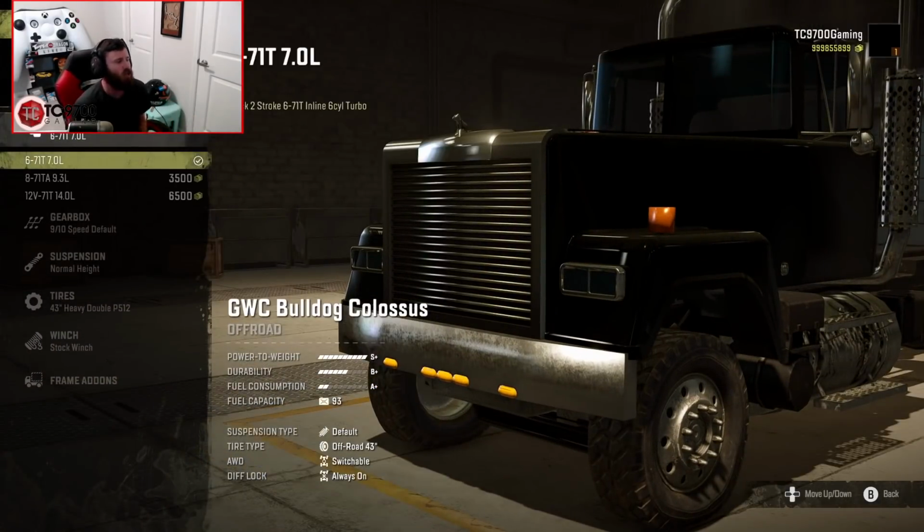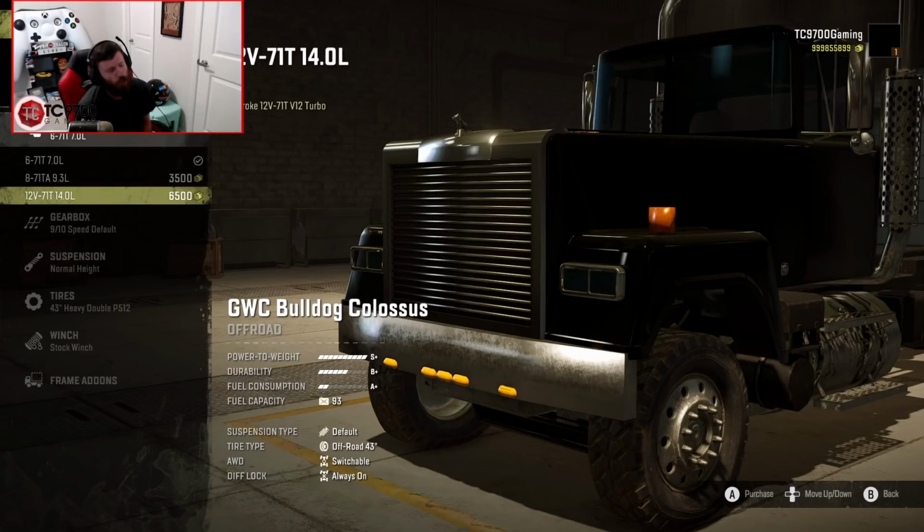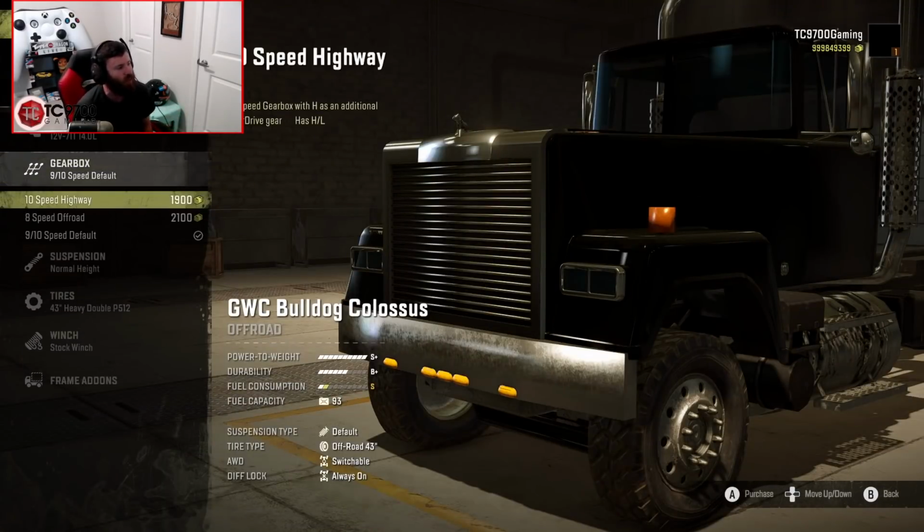Now, right off the bat, you're going to get this stock 2-stroke inline-6 turbo diesel. Then you have a two-stroke 71TA V8. Then you have the 2-stroke V12 turbo, which is basically an absolute monster. And it's pretty much going to go through everything in its path. There's really nothing standing in the way of this thing.